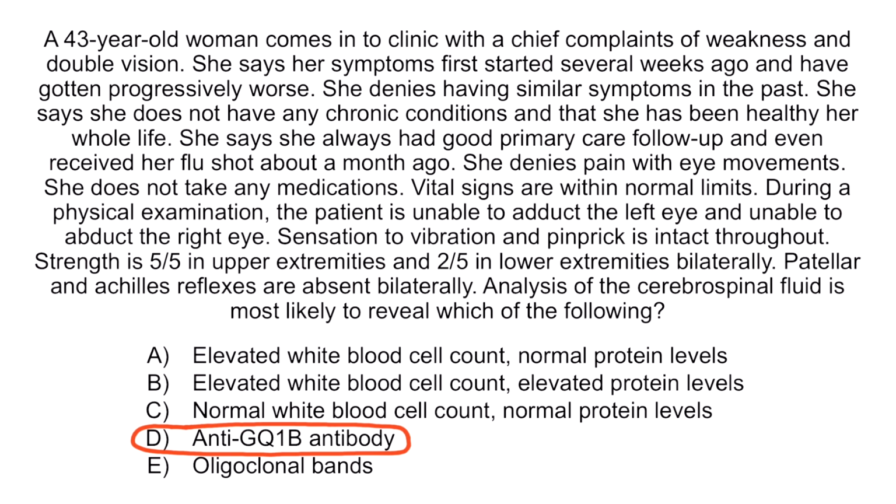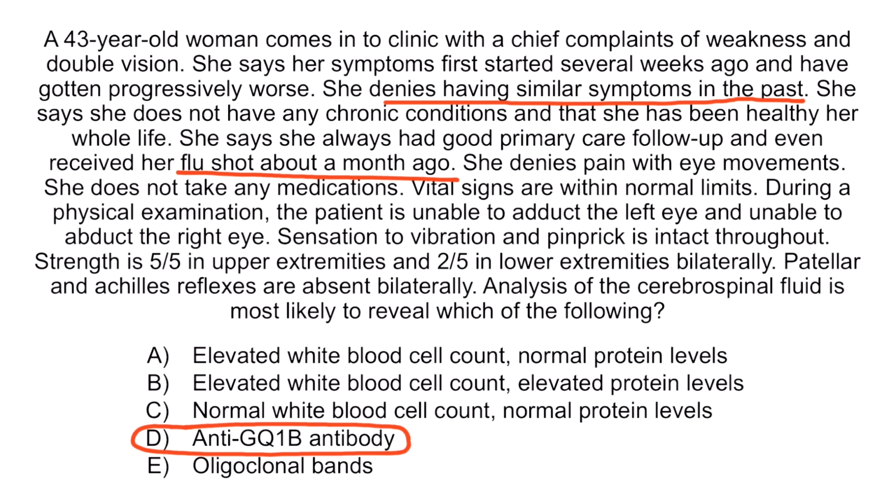So let's parse this question further to distinguish between the two. In this vignette, we're given a patient with recent onset neurologic symptoms following a recent episode of immunization. Recall that immunizations, particularly the influenza vaccine, are associated with Guillain-Barré syndrome and its variants, and she had her flu shot about a month ago. Next, notice that she hasn't experienced neurological symptoms in the past, so we don't have the typical symptoms of multiple sclerosis that are separated by time and space. So far, onset is more suggestive of Guillain-Barré syndrome.